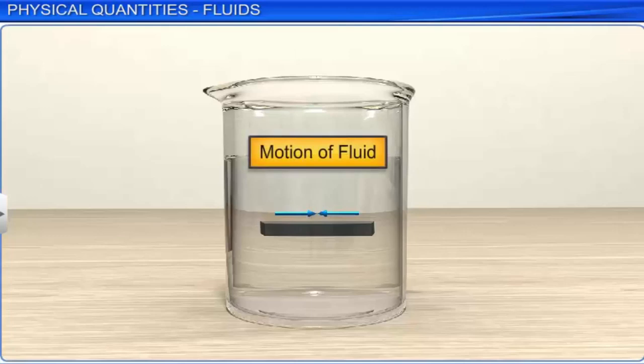However, the fluid is at rest. Since there is no flow of fluid parallel to the surface of the object, we can conclude that the force exerted by the fluid at rest is not parallel but normal to the surface of the object at all points. The normal force exerted by the fluid at a point can be measured by the device as shown in the figure.